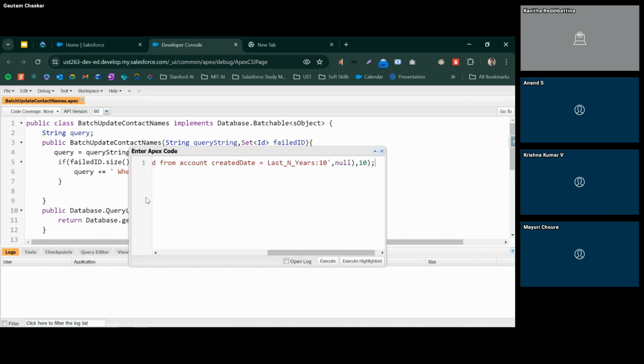Now, we have this batch class, but when it executes, either I will run it from the execute anonymous window like this, or I call it from another class and schedule this batch.